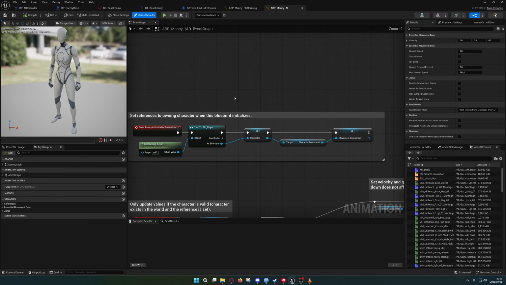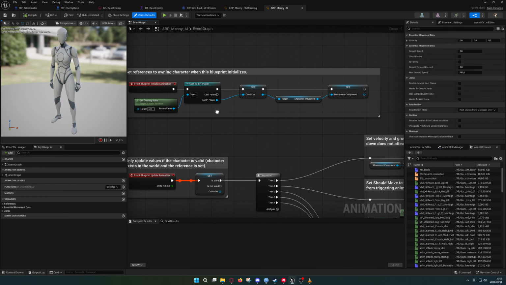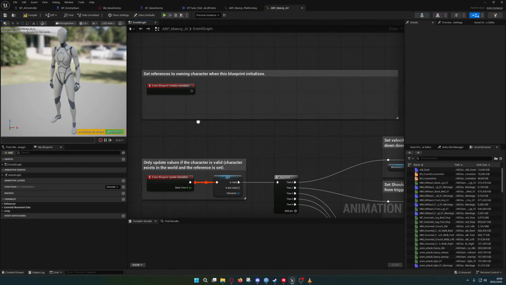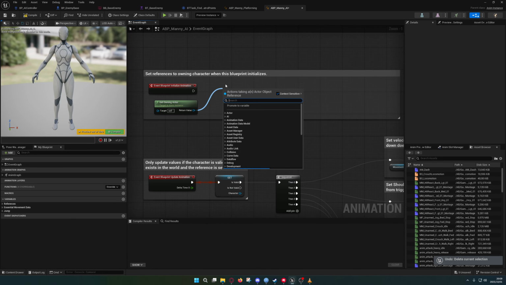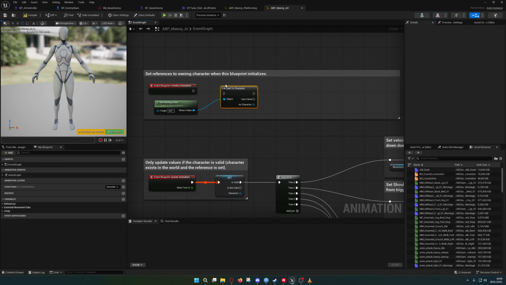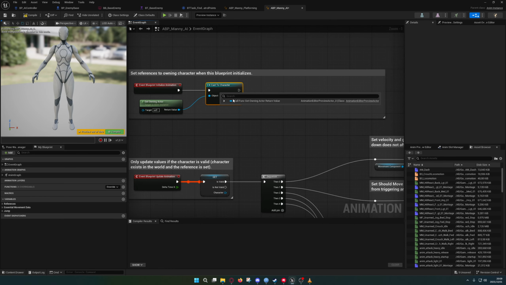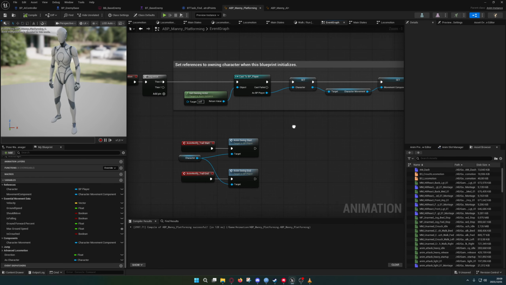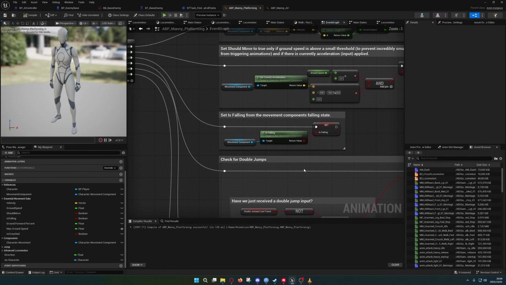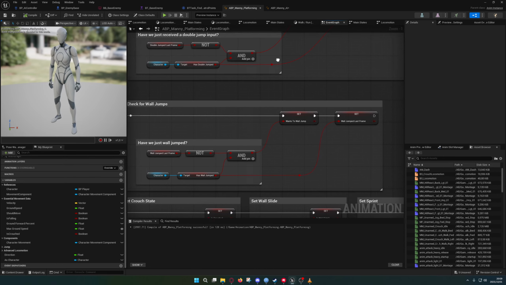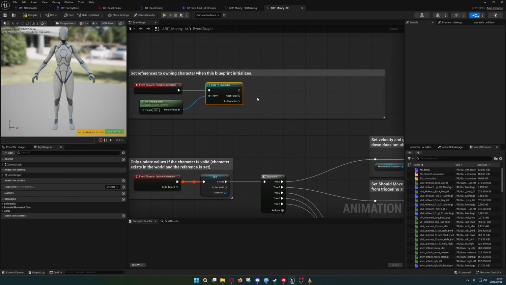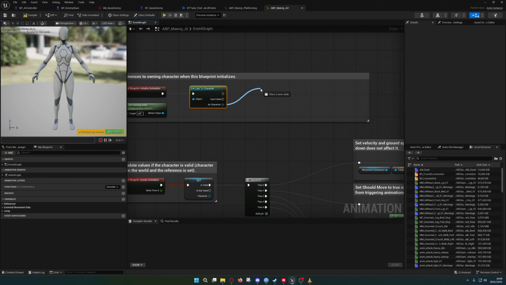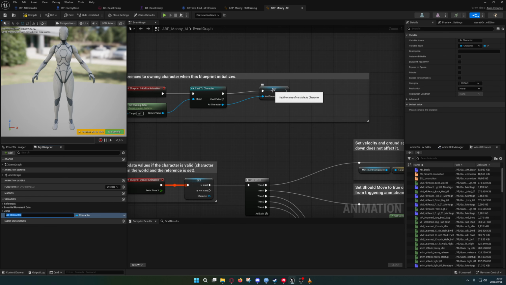There shouldn't be any differences for now, but now we need to change all of this here. So we're going to get rid of all of this, but keep the get owning actor. We're going to cast to character. Now this is just a generic character, so essentially we would use this for everything, but in our original animation blueprint we've got a bunch of references to double jumps and stuff, so we're not going to use that for the AI. So we'll come over here, promote this to a variable, call it as character, and put it in the references.